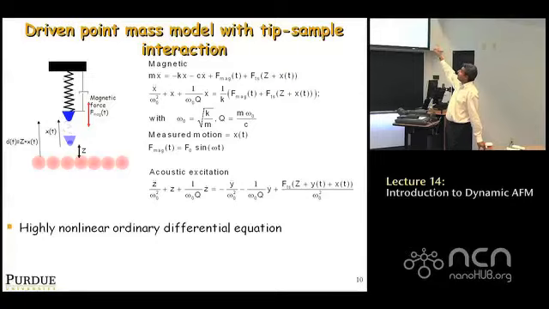D is Z plus X(t). This is a differential equation in X. So if there's a term which is nonlinear in D, that term also makes it nonlinear in X. And so the differential equation becomes nonlinear in X. Okay? So we have a nonlinear differential equation now. So we can't just use Laplace transforms to look at what happens to the response. Okay?